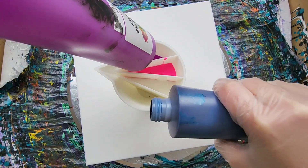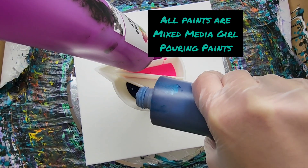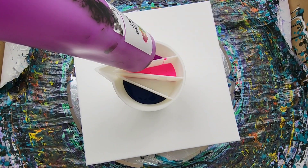And then finally, Deep Sea. This is a 10 ounce split cup, so it holds about 10 ounces total. Hopefully we have enough of that Electric Purple — I didn't really think that part through, so we'll just go with what we have. I'll let that drip for just a little bit, and then we'll do the pour.